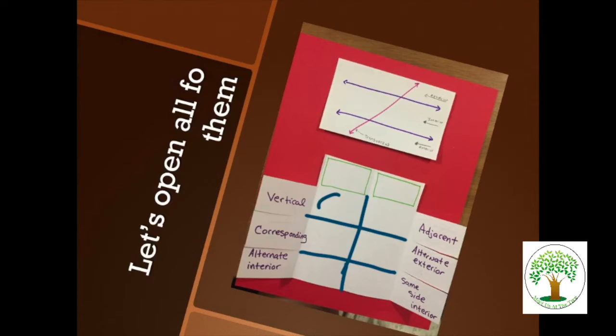You already know a relationship with the vertical angles. What do we know about vertical angles? They're opposite of each other, that's correct, and they're congruent to each other. So I'm going to put a little congruent symbol in there. Okay, vertical angles are congruent. We know that. Feel free to use color. Feel free to do anything you want. Pencil's fine.